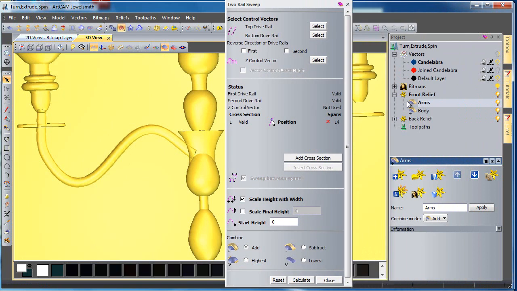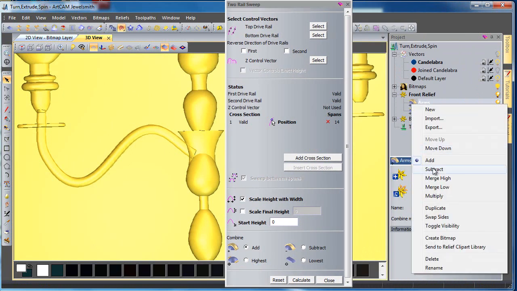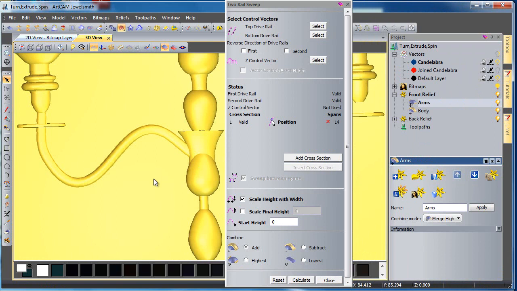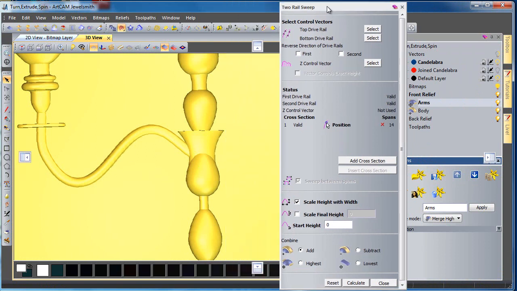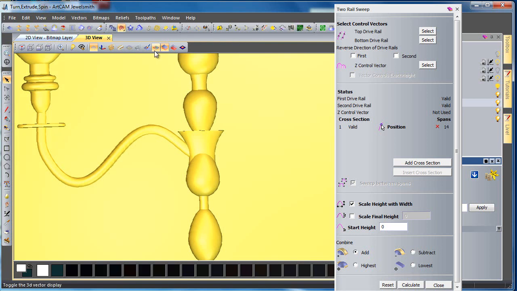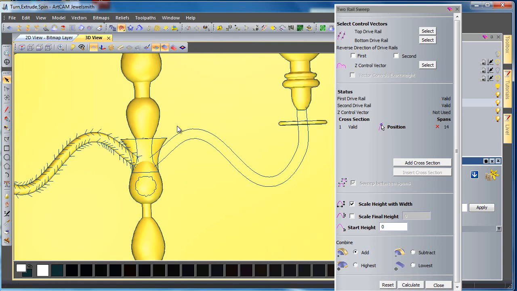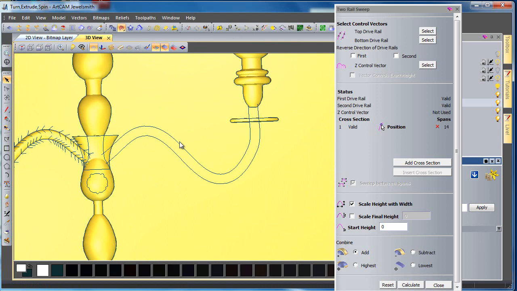I'm just going to turn this mode over to merge high, just so we can see how it fits in more nicely with our design. Now, turning those vectors back on, the other thing I mentioned was a different way of working with the two rail sweep. If I select this vector and say top, select this vector and say bottom.